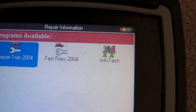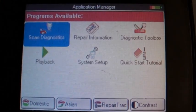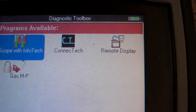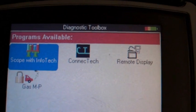These are different repair information programs that are available. These are the diagnostic toolbox programs. There's a lock on there that's not available.